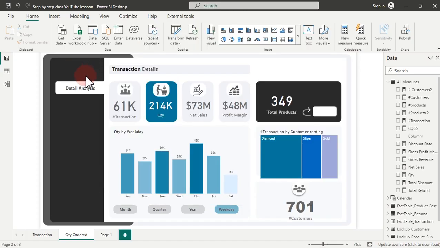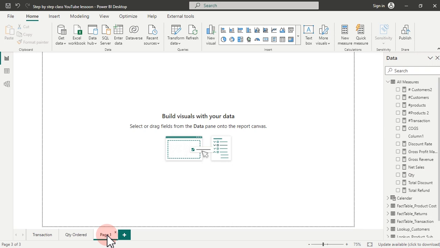Okay, the previous one we've created. You might want to take a look at how we did the page navigation from one page to another, and the in-page navigation without us leaving this page. So right now we're going to open a new blank slate to begin with. What I'm going to show you is the measure we've written.